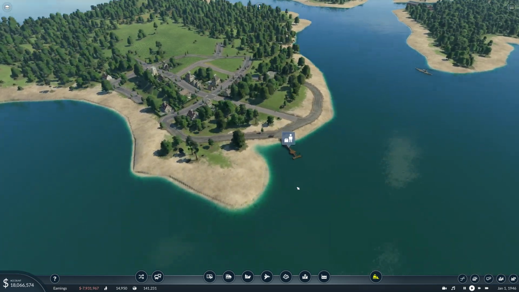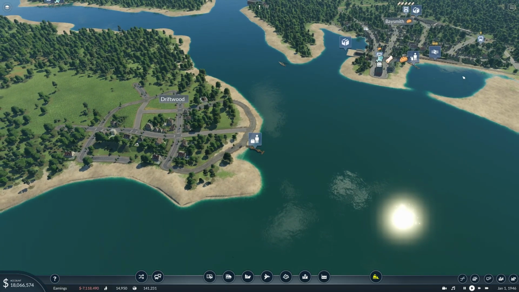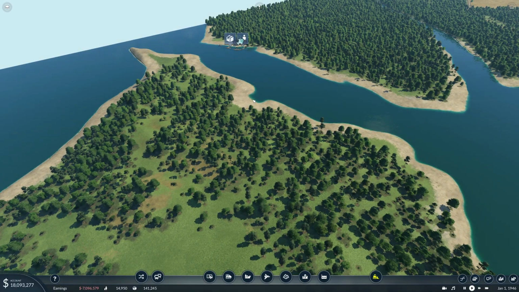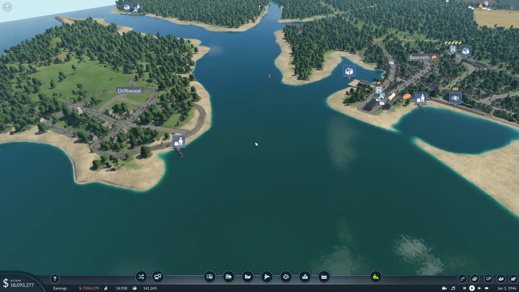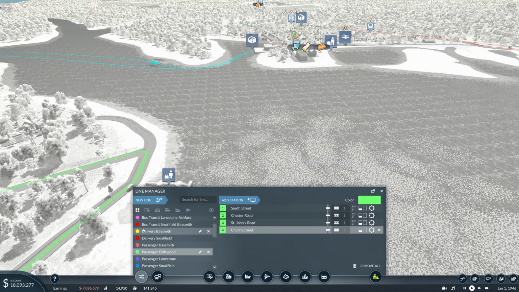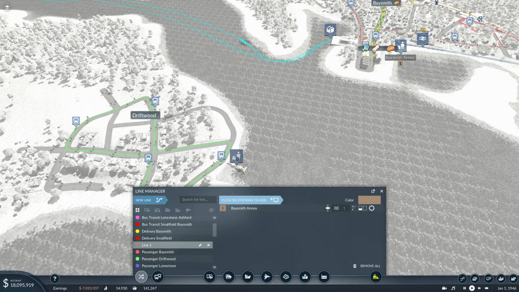But I don't want the industry to come out through the town. I want that to be like a separate thing. So this will just be passengers, day tripping, doing a bit of tourism. And then over here, probably that spot there, we'll put an industry. But yeah, let's get some passengers moving first. So we want a new line. And we'll go from here to here.